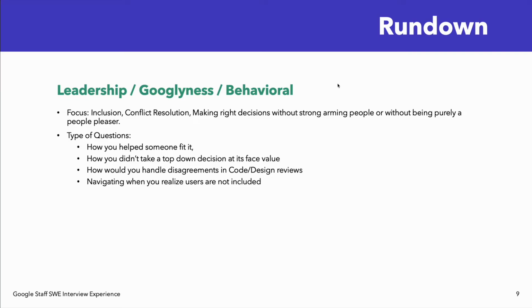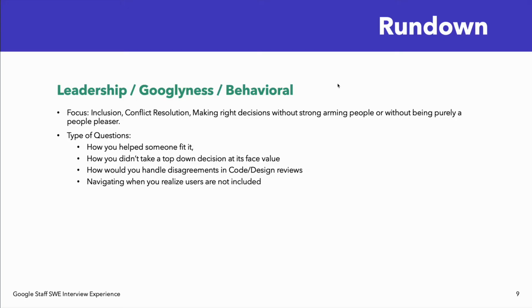Sometimes a decision comes just from the top down, but if it's not the right decision, how do you handle that situation, right? Other questions are around conflict resolution. Like you have code and design reviews, and you're maybe in a disagreement. How do you avoid heated debates? How do you work with them one-on-one and then present solutions as a team, rather than a me versus you attitude? So just how you handle those situations from an empathetic lens.